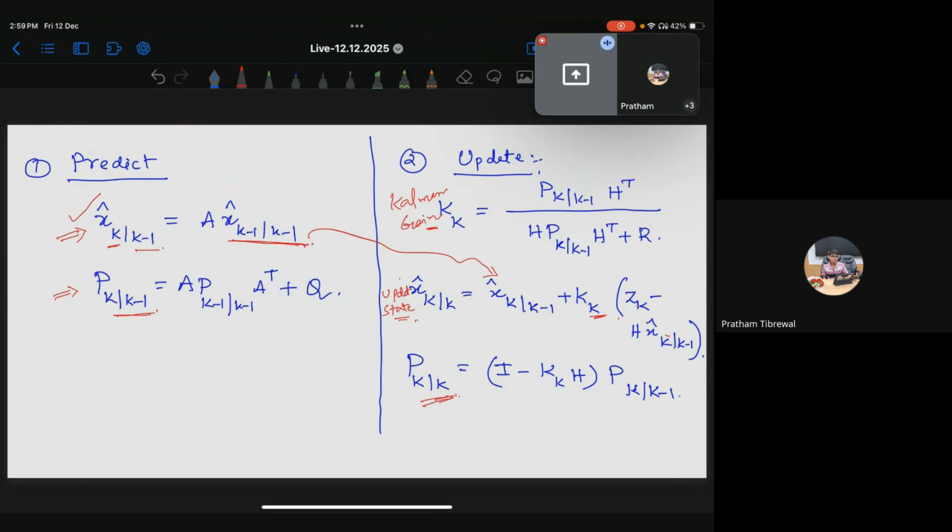Then we are finding the Kalman gain, then updating the state. This is what we predicted from the model.